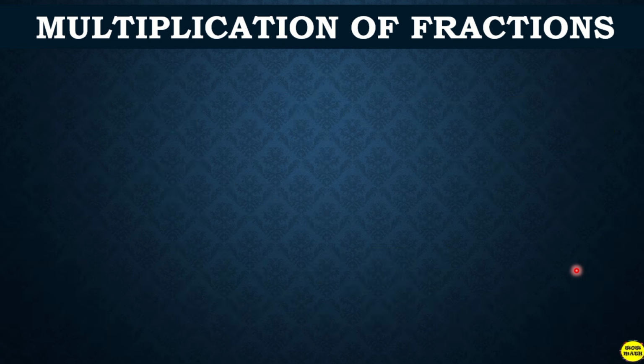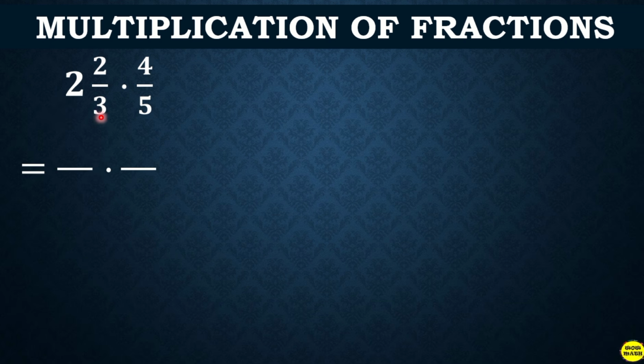So, next, another example. So, what if you were given mixed number? So, anong gagawin natin kapag may mixed number? Convert muna natin siya into improper fraction. So, paano tayo nag-convert ng improper? Multiply and then plus. So, 3 times 2, that is 6. 6 plus 2, that is 8. So, we have 8 over 3. Okay, 3 times 2, 6, plus 2, that is 8, and then just copy the denominator.